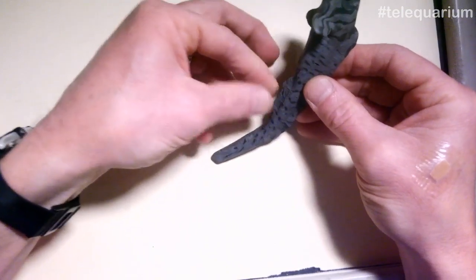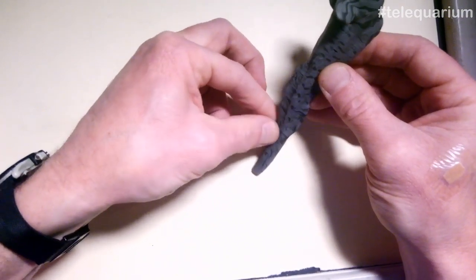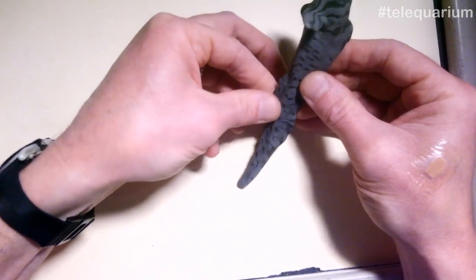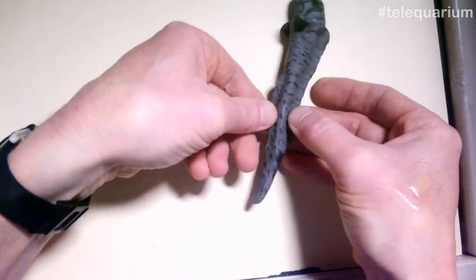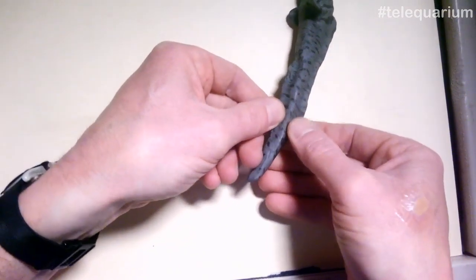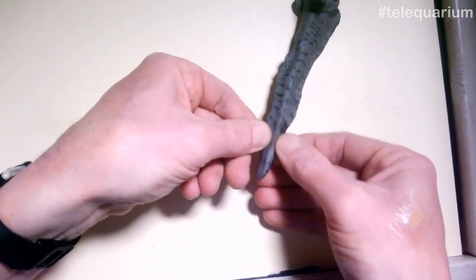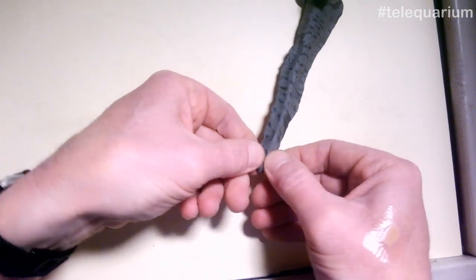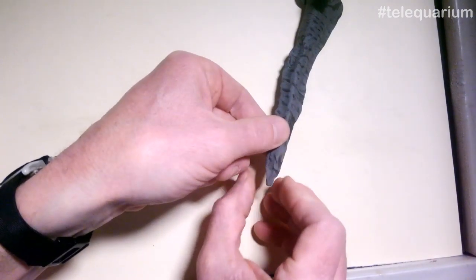And start pinching, getting that bottom fin to stick out. Rounding off any kind of lumpiness. And now toward the tail, I'm gonna take both sides, top and bottom, and just pinch them simultaneously to get those fins to stick out above and below. And I'm gonna go all the way down to a nice fine point.